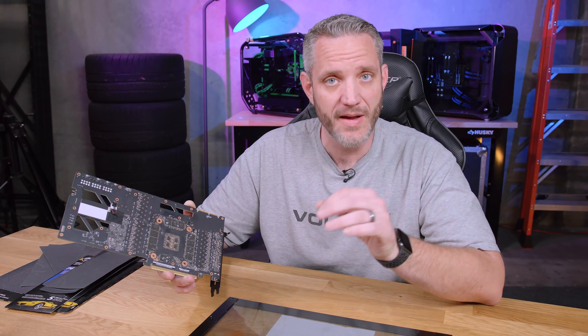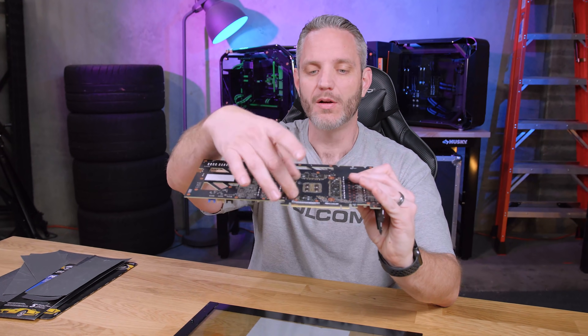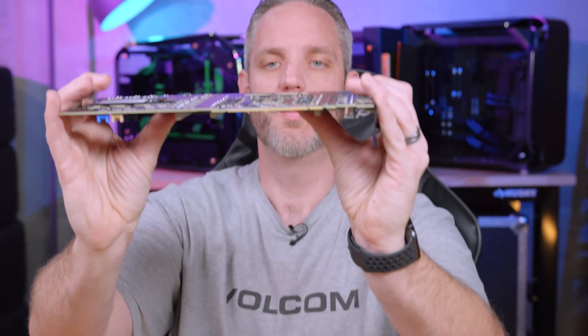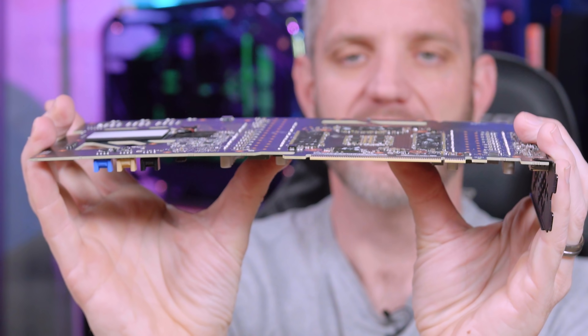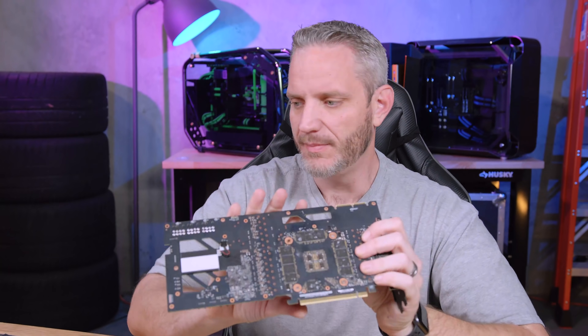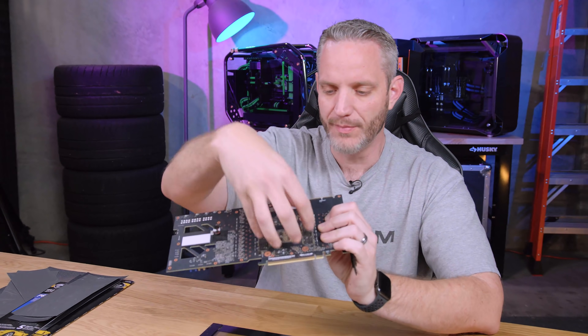By doing this lapping method, I may not have to go quite so tight on that clamp. When we do tighten down on these screws, the board does bow slightly, which can actually cause a bad mount in the center. So I'm going to use the C-clamp to flatten that back out until I get a custom backplate made to hold this all down like some of the other guys are doing.